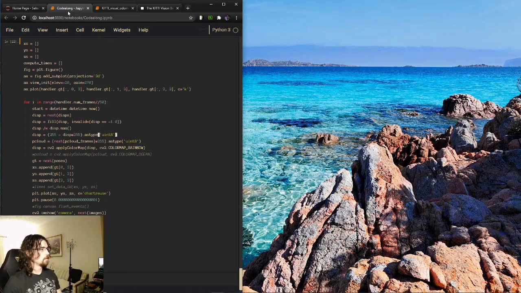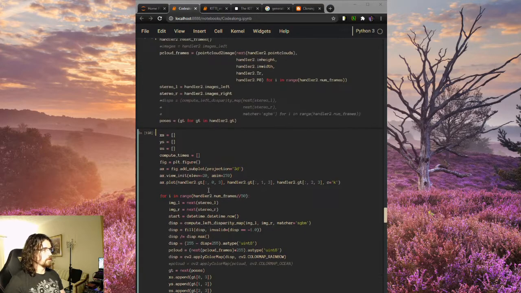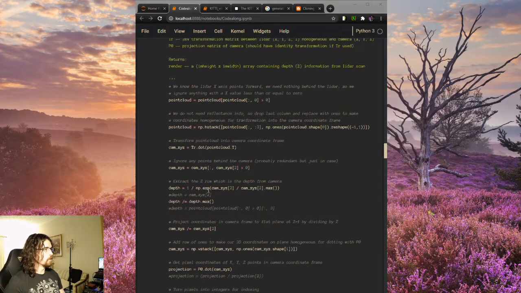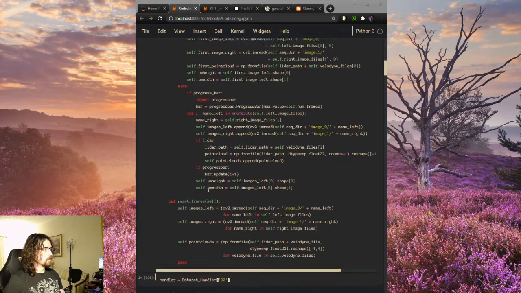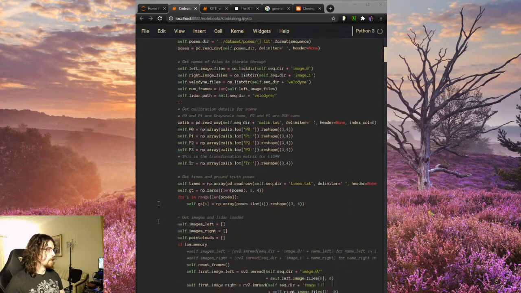And so anyways, before we can do any of that, we need to get our data set into a nice convenient place where we can access it easily and not have to keep worrying about loading things or where they're located on the computer. So what we want to do is make ourselves a dataset handler class that we can just attach everything to and then work with that class object to access our images and our LiDAR and ground truth and everything like that. Just put it all in one place. So this is going to be it.